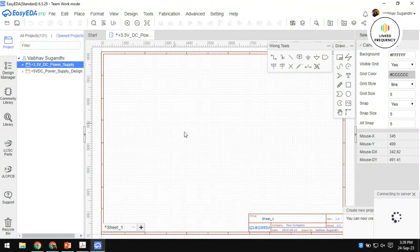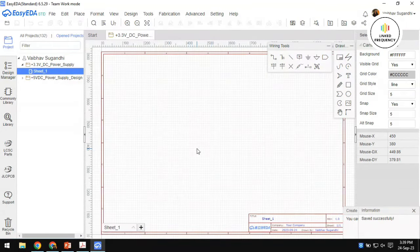A new window will appear to you, a schematic sheet. Now we will start with the designing. As always, let's fast forward this one for your ease of understanding.